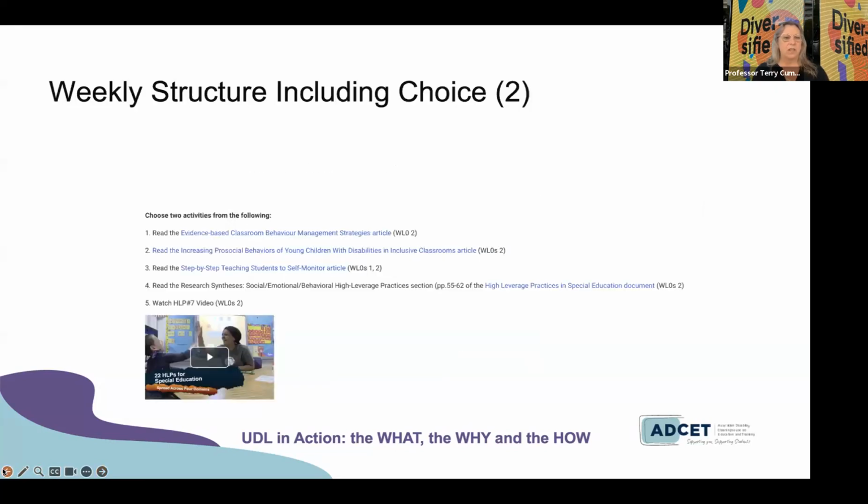And before I go on to that, just so you know, that's not the only set of choices. I just couldn't fit it all on the slide. Every week, one of their choices is also to participate in the discussion, and I usually give them a topic to chat about with each other. And quite a few students do participate in that, and I think that really helps with their engagement.